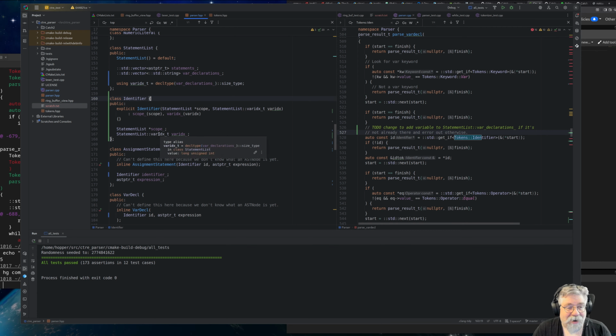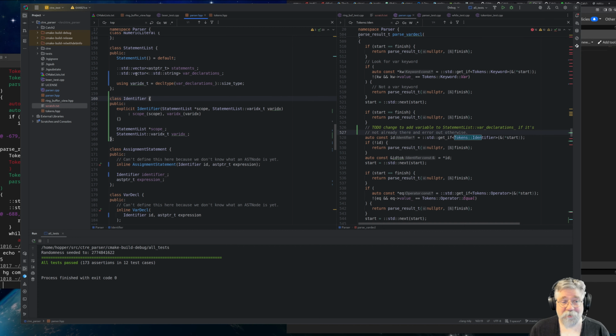And then a var IDX, which is basically an index into a variable table for that scope. I decided that instead of naming my variables, I would just have a table of variables for each scope. And you can see that here. Statement list is basically my scope. And I have var declarations as a vector of strings.